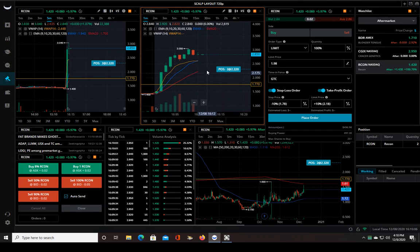And having weak hands, that's one of my biggest problems. So I don't like the look of this. This looks like it might be a sign of reversal. And since I have 2 shares, this is like a 50-cent move. That's like a whole nother $1 right there. If it breaks that level, like the 280 level, I might just get out. If I see 279, I think I'm going to get out.